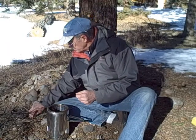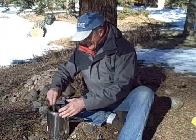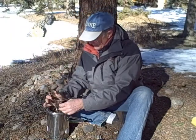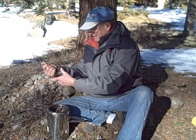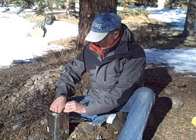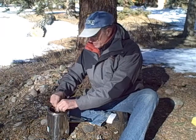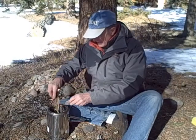Some more pine cones. All kinds of goodies around here. Keep loading this up. Here's just branches that I've just clipped that are dry off of the tree. Stick them in. But you can use any biomass, and they've suggested that it works pretty good to use the pellets that they use for pellet stoves could be used in here. Let me grab some. Oh, look at that.